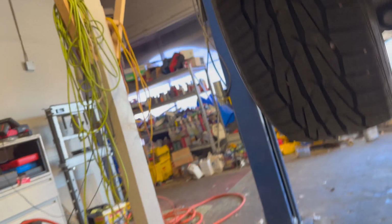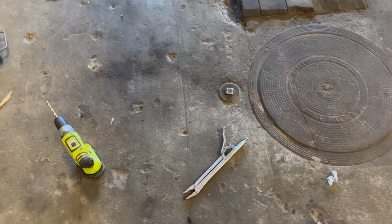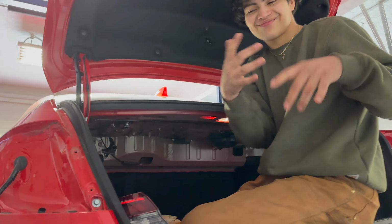So I just went underneath and there's a little gap. You can see the light. You won't be able to see very well because it's dark in here, but there's a little light right there. I just stuck it through that little hole. And then I didn't even need to use that, I just used my hands because, you know what I'm saying?